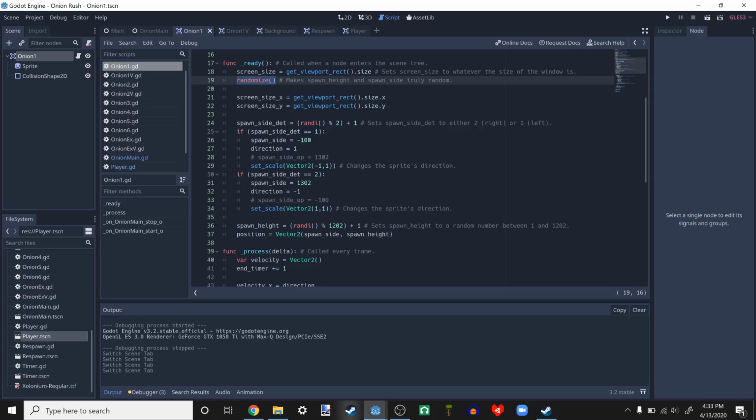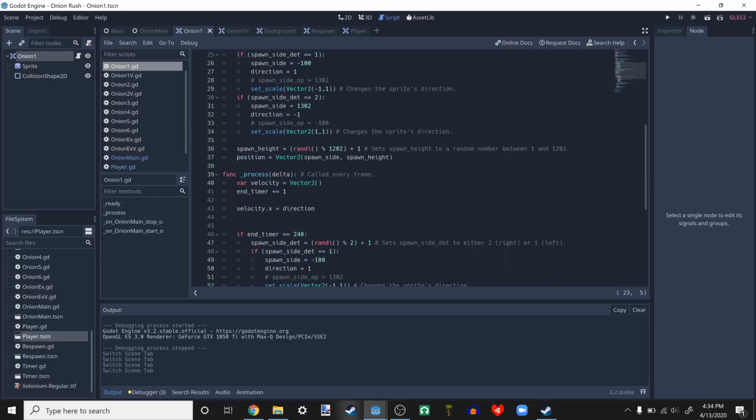Anything that you randomize will become truly random. Essentially, if you don't have this, then they will come up with the same random values every time. So you don't pick the values, but it still comes up with the same ones every time, which is kind of lame. And so this actually makes them random. How does it do that? Great question. I have no idea.